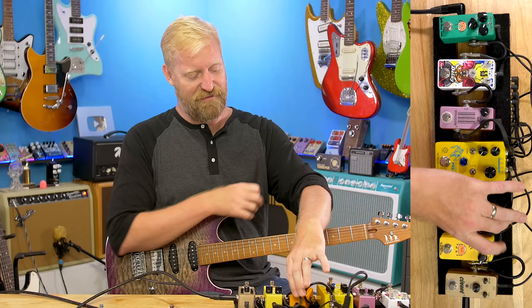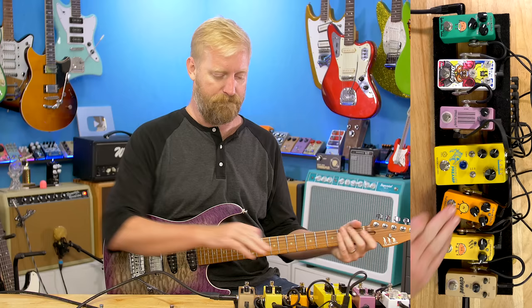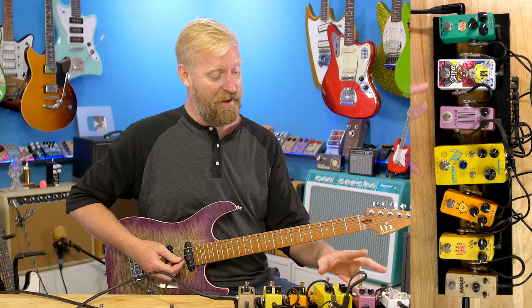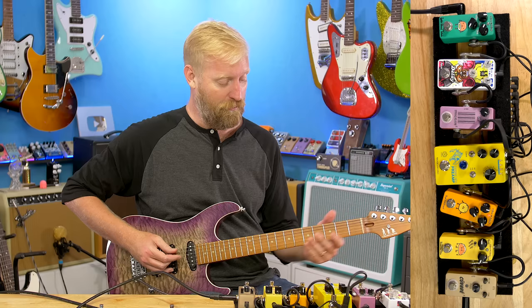Let's stack these overdrives and check out how this fits into the whole board. Effects Bakery swept the board a couple months ago. Just took over. I had four Effects Bakery pedals on here. Now we're down to three. And now we're going to have two Moskys. The Mosky Spring Reverb, a long-standing classic on the affordaboard.